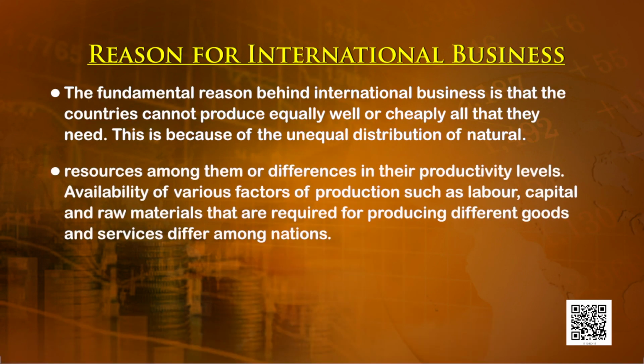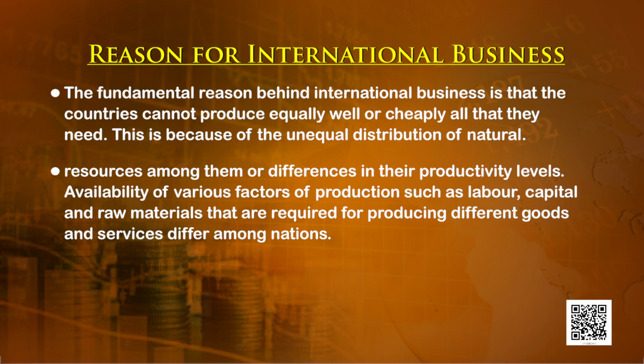What I'm trying to say is that a country basically cannot produce everything, and even if it can, it may not be at the desirable cost. Either it cannot produce everything, there would be something that it cannot produce, or if it can produce that good also, it would be at a higher cost. So that is why countries think of international business, because there is an unequal distribution of natural resources among the countries. Not every country will have every resource.